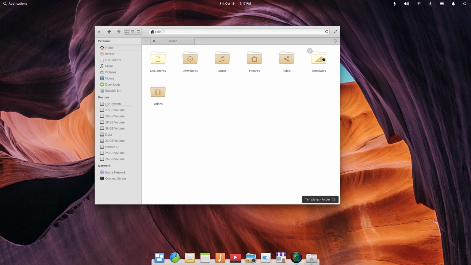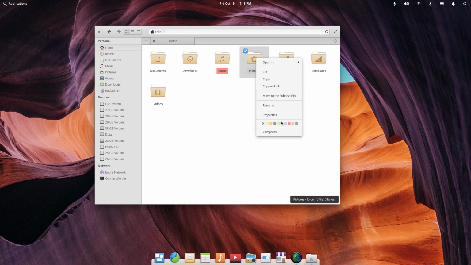So I don't know if you can actually change that because there doesn't seem to be any gear cog, little cog on here or settings. There's nothing on here at all. So you can right click and you can change these colors as well. But you get a red in where the font is, but you don't get a red folder.